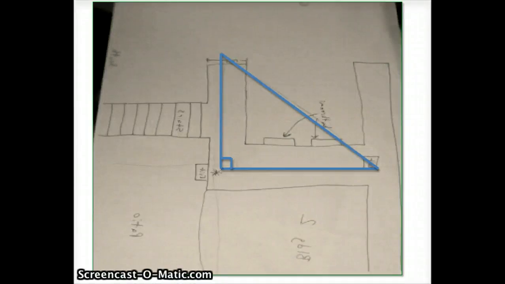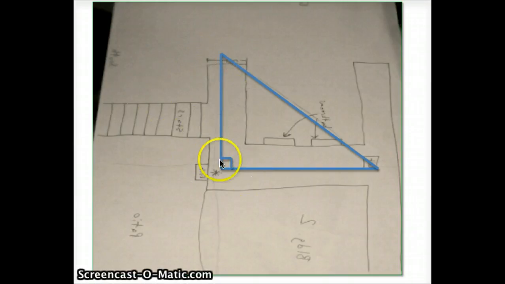This is our map that was assigned to us, and we have one of our components right here, which is from our starting point to the rail, and we used measuring tape to see how long it was. We found the measurement to be 7 yards, and we converted it from inches to yards because it was too large of a measurement.